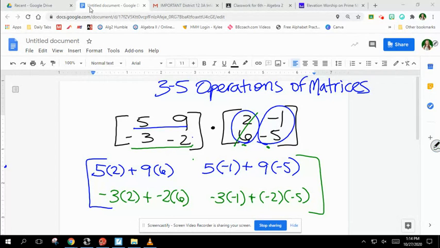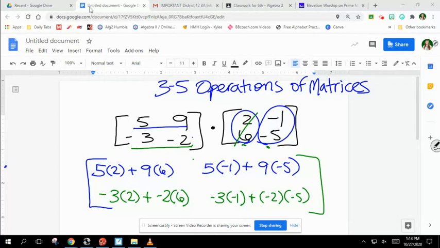Unfortunately, we don't have a lot of time in our favor because we had 2 weeks closure, so we need to wrap this unit up. I'm not going to throw out you any other ones besides ones that match. You can multiply a 2 by 2 by a 2 by 1, but we're not going to get that far. If we can get kind of the basics of the matrix done, I'll be happy, okay? So that we can move on to that next unit in Unit 4, okay? Because remember, back to the parent functions at the very beginning of the year, we need a chapter for every parent function.